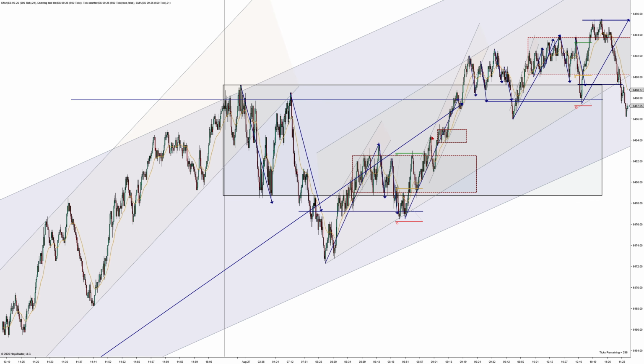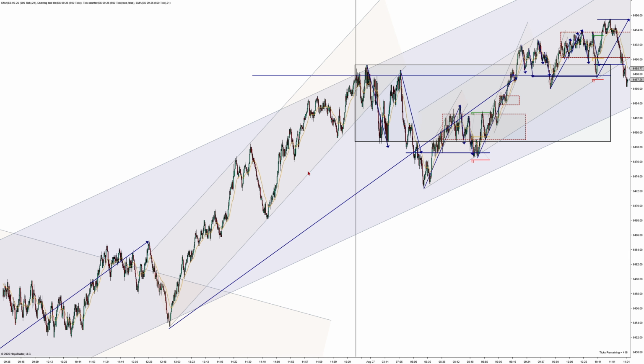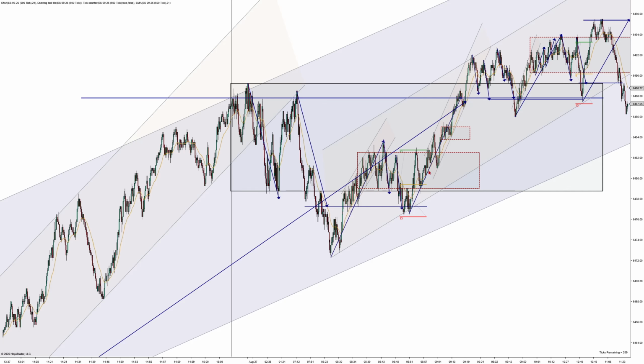So when price reaches right here, we have our two attempts. It's made the new high. So at this point, this uptrend is played out. And so we get a reversal attempt, which is very typical from a trend playing out, but it doesn't last long. It ends up making another higher low and continuing higher. And that makes sense because this uptrend is pushing up to a new high. This measured move is in play. It's a large measured move. There's a lot more reason for longs here than shorts here.